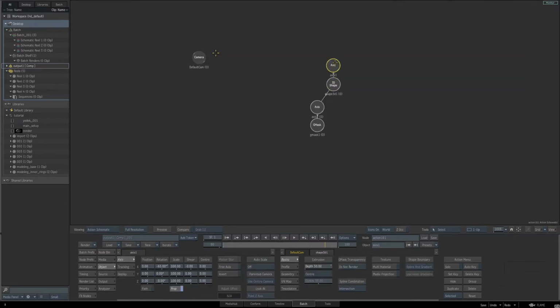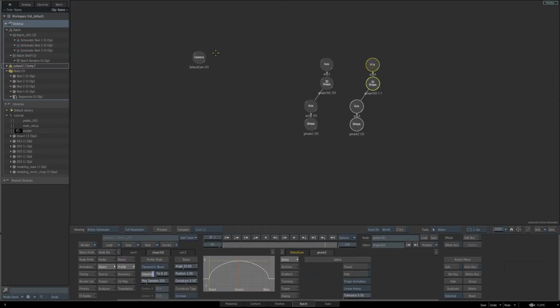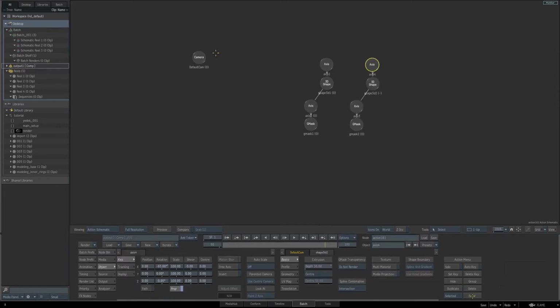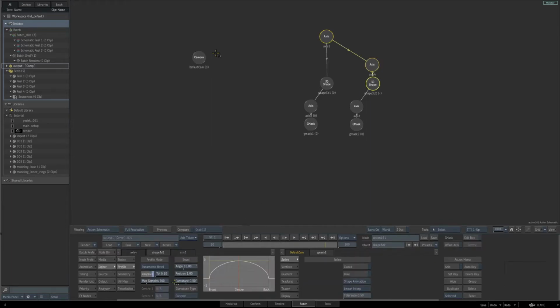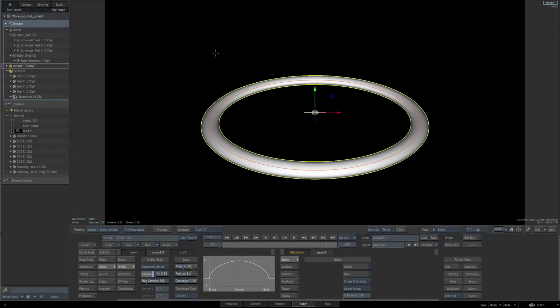Hold the Alt key and select the top axis, which selects all the nodes. Then hit Control D, which will duplicate it. Select the new axis on the top that we just duplicated and click the Reset button down below to reset all of its parameters. Then we'll take the original top axis and use that as a parent to this axis. So click off that axis and connect it to our newly duplicated axis. Select the 3D shape in our newly duplicated object. Now let's hit F4 to go back to our result view.